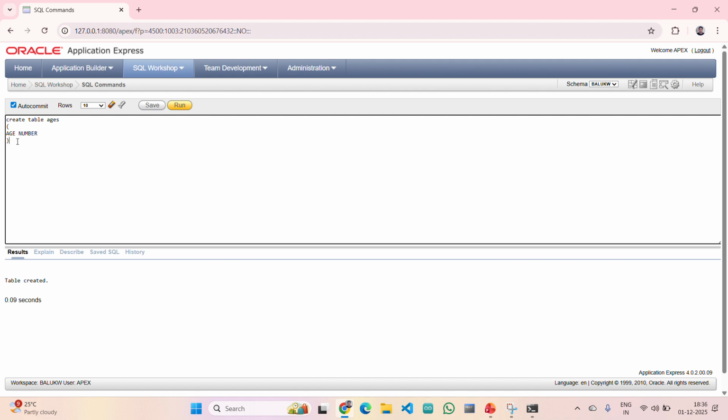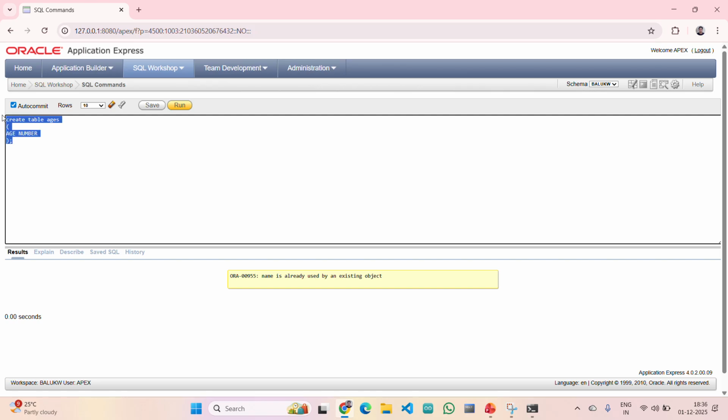And here one more thing you need to remember is that I did not mention the semicolon. But when you work with real-time applications, or in the SQL command line, after finishing your schema you must mention the semicolon. Now again, if we click on run, you can see the name is already used, because the table is created and you can't recreate it.